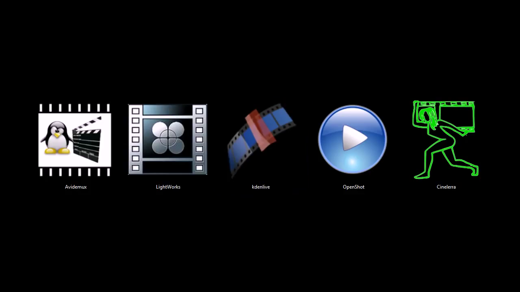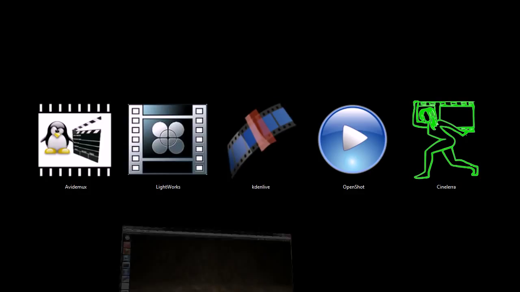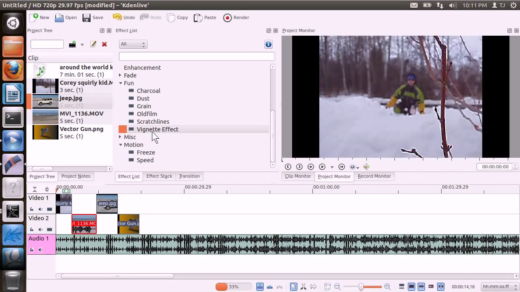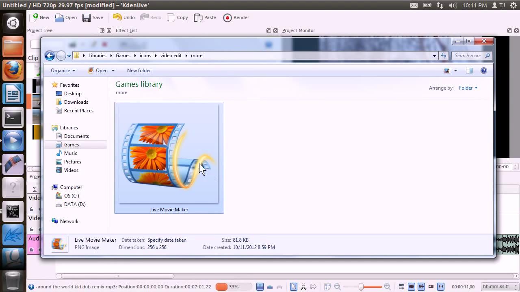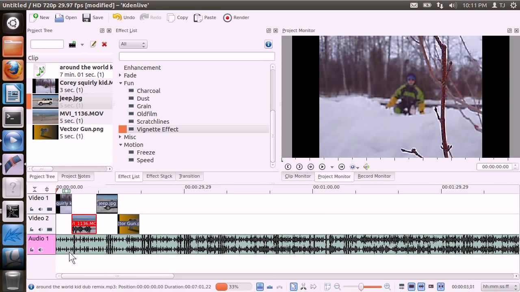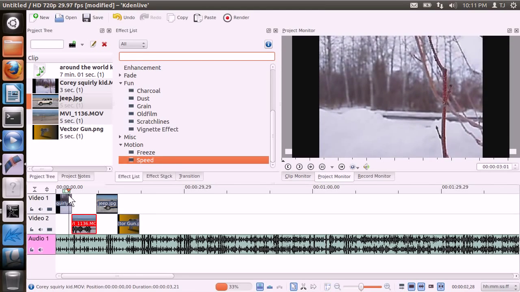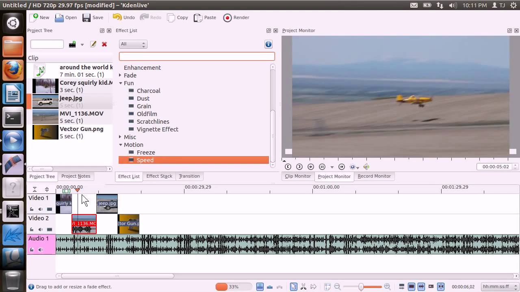This next one, Kdenlive, I'm going to show you in a virtual Linux machine that I have pulled up here right now. It's got a pretty similar interface to this program here, Windows Live Movie Maker. If you've used that one, it has tracks at the bottom. You can add audio tracks and video. I'll show you this one I have made up here. Let me turn the volume up so you can hear. So it's showing us this playhead showing us the video clip.